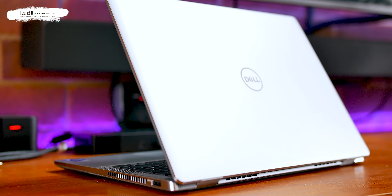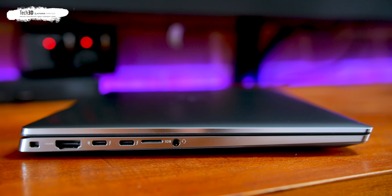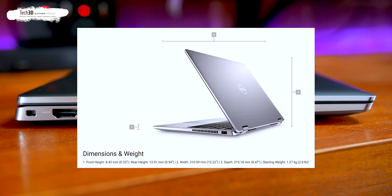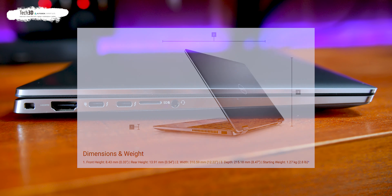It won't affect rigidity or strength since the rear of the lid is just a big slab of metal, but for the size and weight of this thing — it's not the lightest laptop on the market. Considering this is 2.8 pounds for a 14-inch, the XPS 13 touch is also 2.8 pounds, so it's not terrible but it's not the lightest given it's a big block of metal. It's tapered and thickest at the rear at 13.91mm or 0.54 inches — not too bad, you can shove this in your bag and walk around a conference all day without whinging about a bad back.